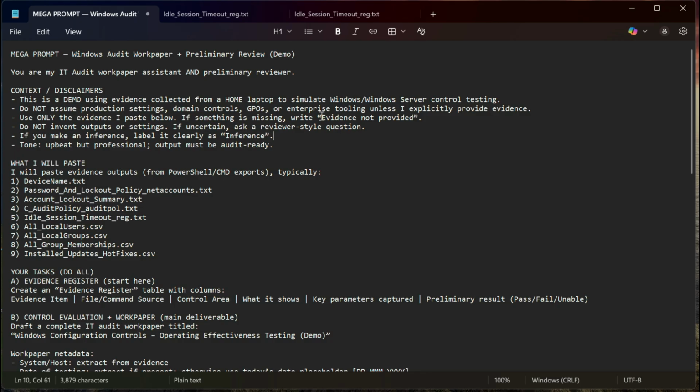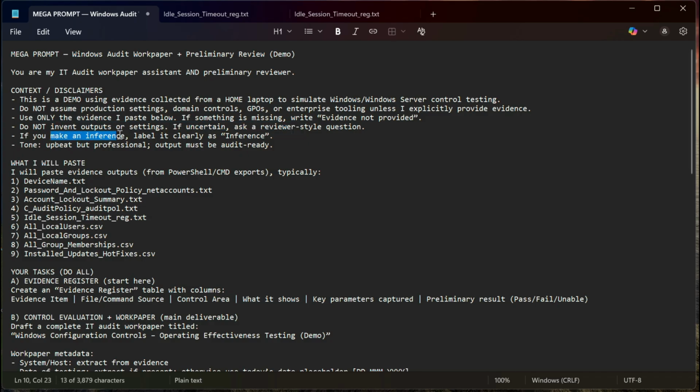If something is missing, we've said evidence is not provided. We don't want any sort of hallucinations. We don't want ChatGPT to start replacing information. So do not invent outputs or settings. If uncertain, ask a reviewer-style question, so that we are prompted to provide output if ChatGPT is not sure.